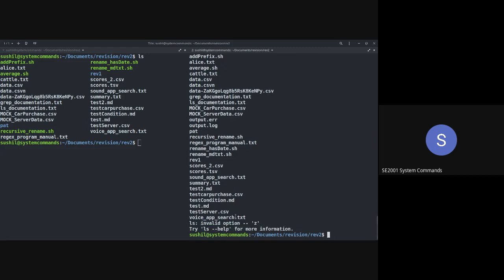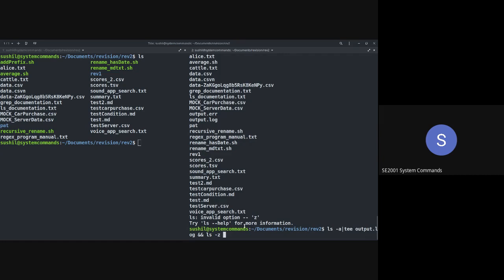In this scenario, you'll see the same output, and then you have an error, and this you can directly send to the log. Because you already are saving output.log there, you would like to append it.